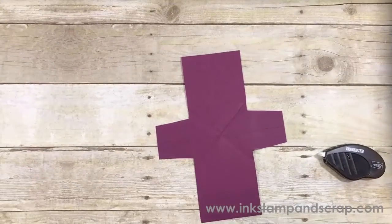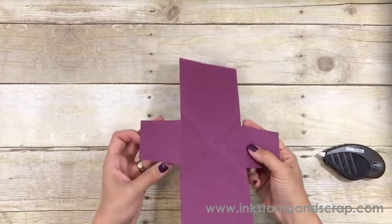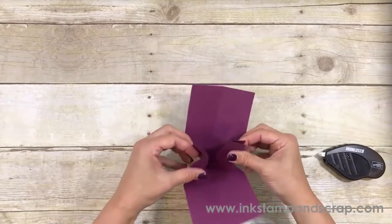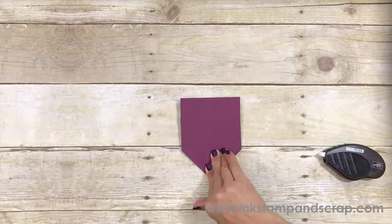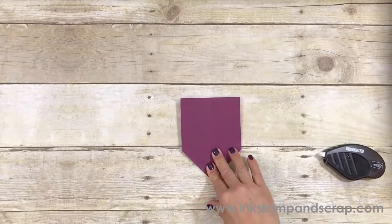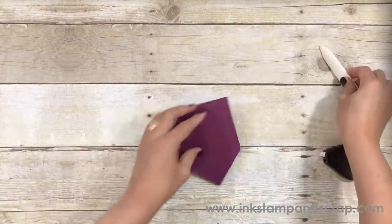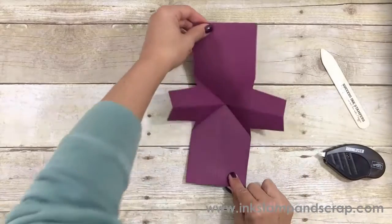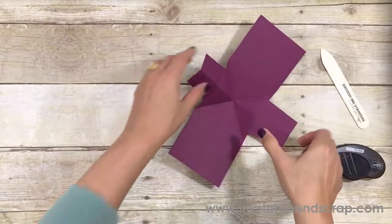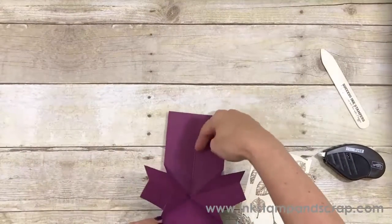So there we go. Now what you can see is that this will fold up into the arrow that I want for the middle of the card. So this is your pop mechanism. And when the card is closed, it's going to pop like that. And then the twist comes across here.